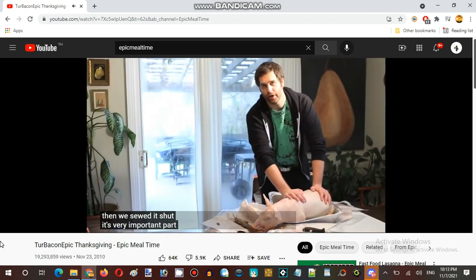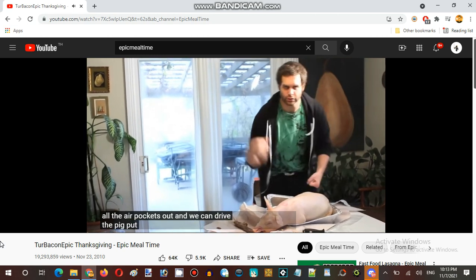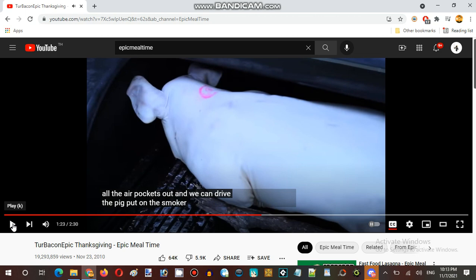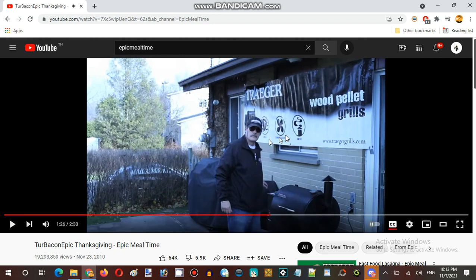Very important part is when we get all the air pockets out and we tenderize the pig. Put it on the smoker. He literally punched that fleshy pig there. And that's how the Angry Birds of roasted pigs work when stealing the eggs and capturing pigs. That's how the Angry Birds cook up the roasted bacon and pigs.